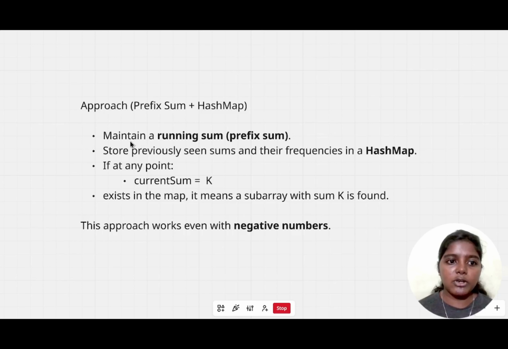In the approach, we maintain a running sum, which is a prefix sum. We are using a prefix sum and a hash map to find the subarray sum. Store the previously seen sums and their frequencies in the hash map.